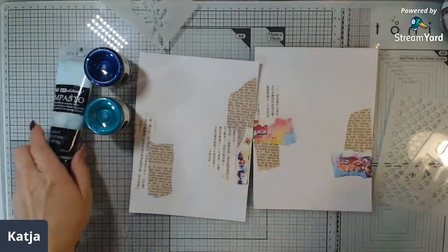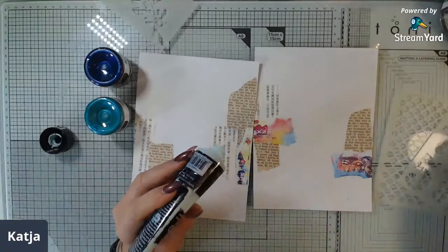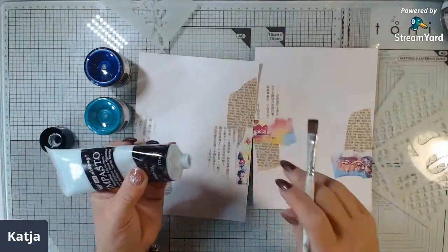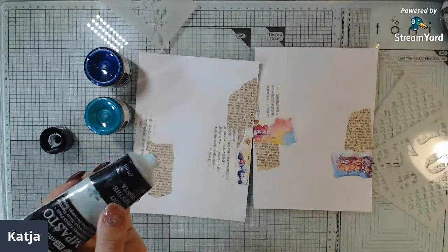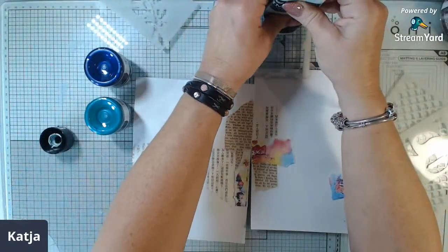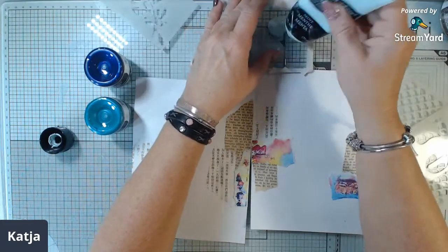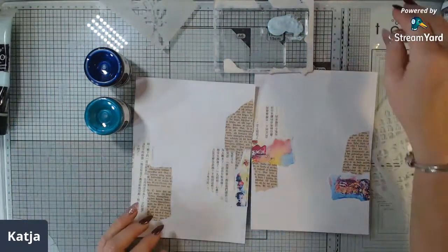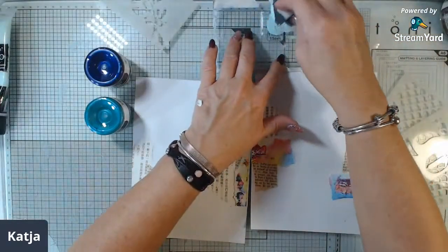I will not pick that one. I will start with this light one. So I will have some paint and I want to see what I have. I have old, oops, my paint. I was adding water to them before a little bit. Yeah, I'll start with this one and I'm taking a kitchen sponge and I will add, I need more.